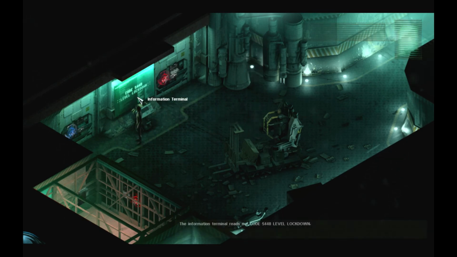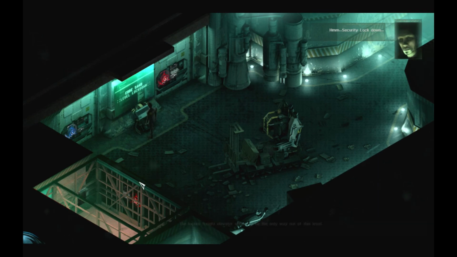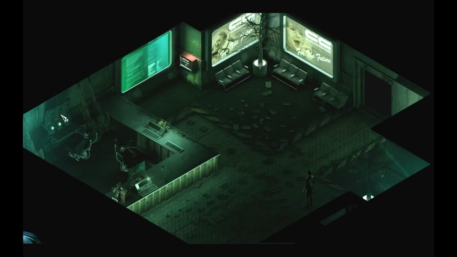Always a power problem. Looks like there's a... Security lockdown. Took the words right out of my mouth. Well, we can only go in here. The red indicator on the doors means it is locked, so we cannot get in there. Let's go pop in here to the one area that we can get to.